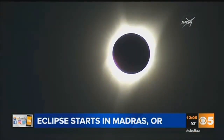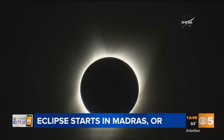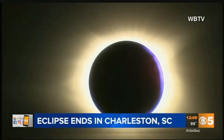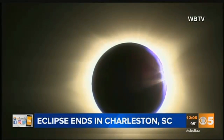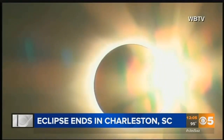The first place to get a glimpse of the full 100% eclipse was the small farming town of Madras, Oregon. This is what it looked like as it reached full coverage there. Madras is a town of about only 6,500 people, but estimates are they got about 100,000 people who traveled there today. Traffic was obviously unbelievable there — they were running out of gas — but the view probably makes it all worthwhile. The eclipse ended its cross-country trip in South Carolina. It's the first time a total eclipse has gone coast to coast in about 100 years. The next one is in 2024, coming up from Mexico and passing through the south.